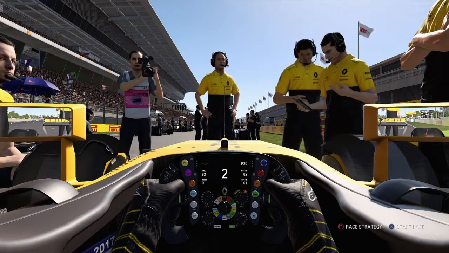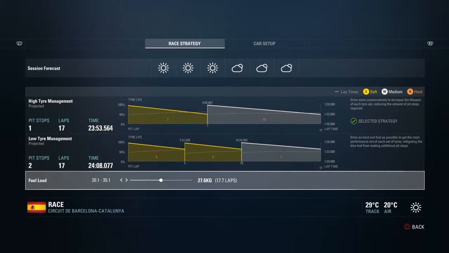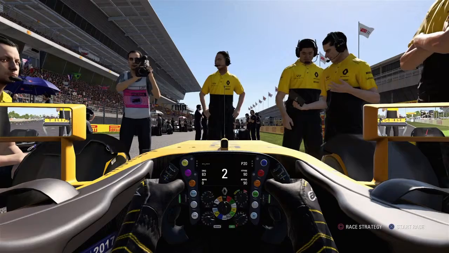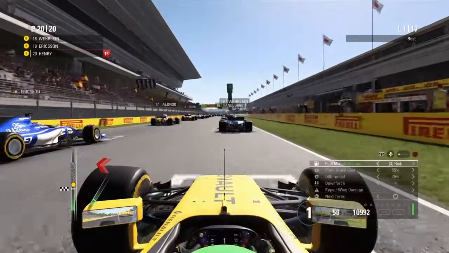And here we are now, guys, on the grid for the Spanish Grand Prix. And our race strategy, we're going to stick with what we've got here because we'll just see how we do in it anyway. I'm going to fill it up quite a lot here to around there, so we can go a long way into the race. And I think that's all we have to do here. Have a good race, let's say. Actually, 5 lights and lights out, and away we go.